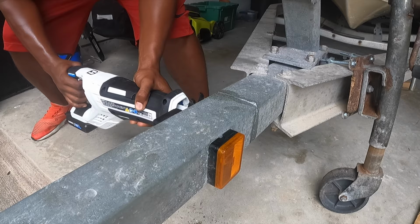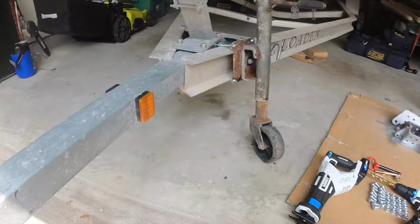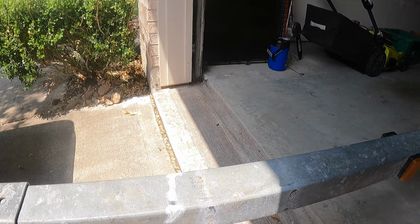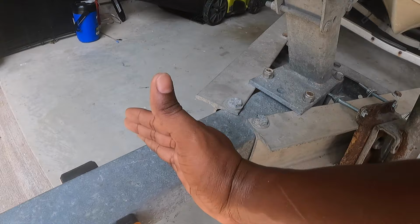Well, bros, as a matter of fact, we are just gonna cut straight through and probably cut these wires, but we're gonna reconnect them. But if you have the ability to access and pull through, you can. The way this trailer is wired, I can't get that proper access. The lines are split right through here to each side, and I won't be able to just pull it through. So I'm not gonna worry about that, and I'm just gonna reconnect them, but we're gonna start by making our first cut with our saw.